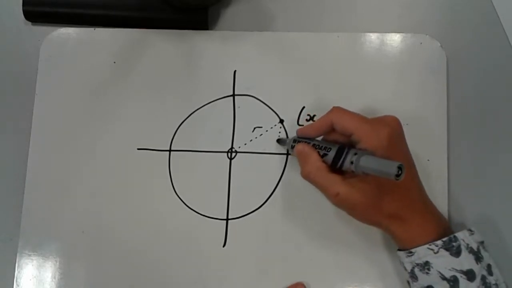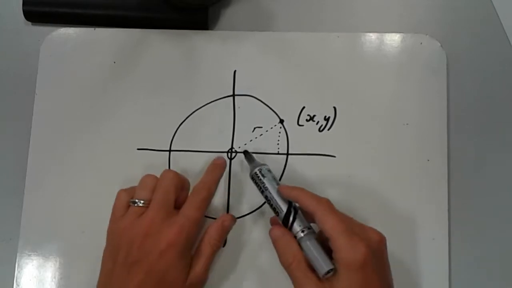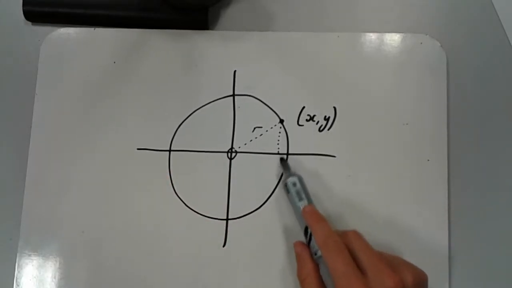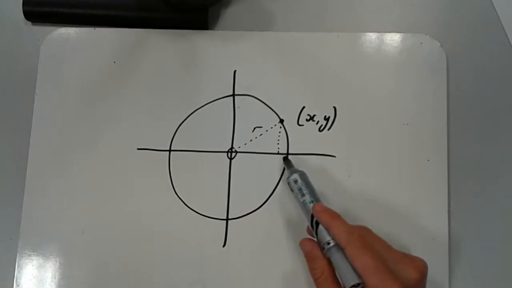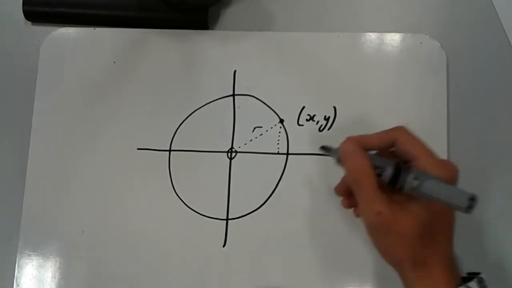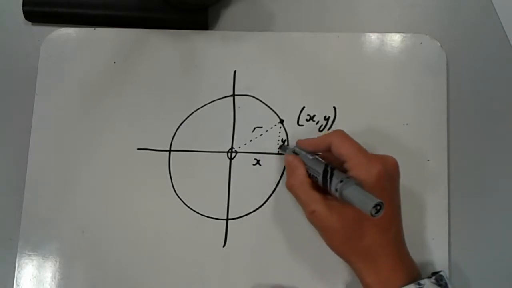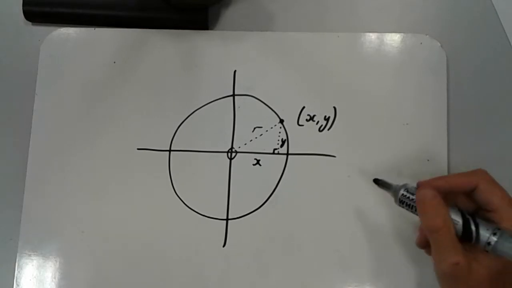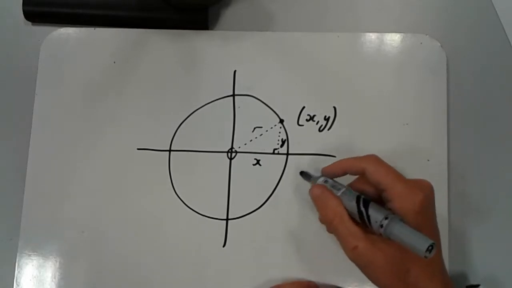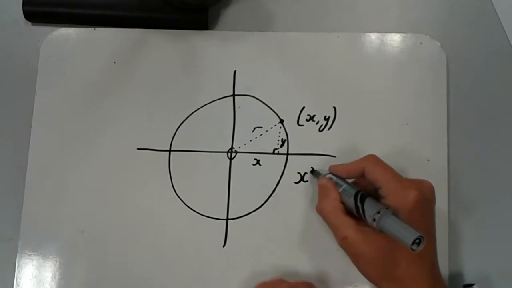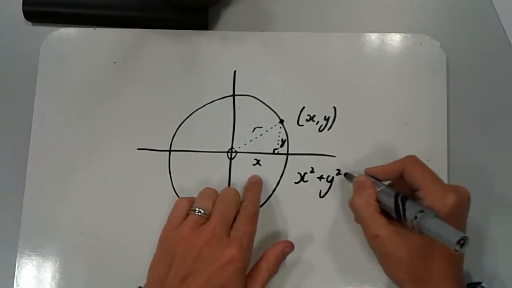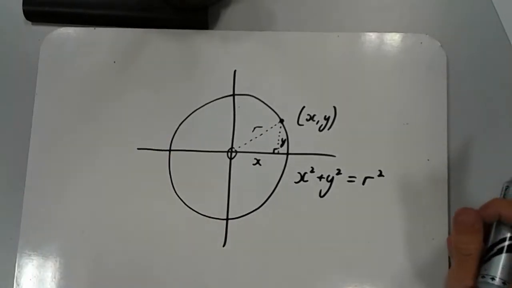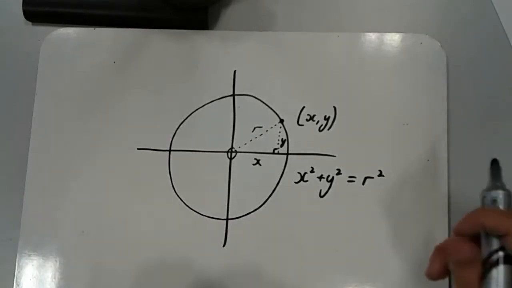Generally speaking, when we're working in coordinate geometry, if we need a distance, or we know a distance, we can use Pythagoras to calculate that distance in terms of its x component and its y component. So if we just label the sides of this triangle x, y, r, and we know that's a right angle triangle, therefore we can just use Pythagoras' theorem. x squared plus y squared is equal to the radius squared. And that's the equation of our circle.